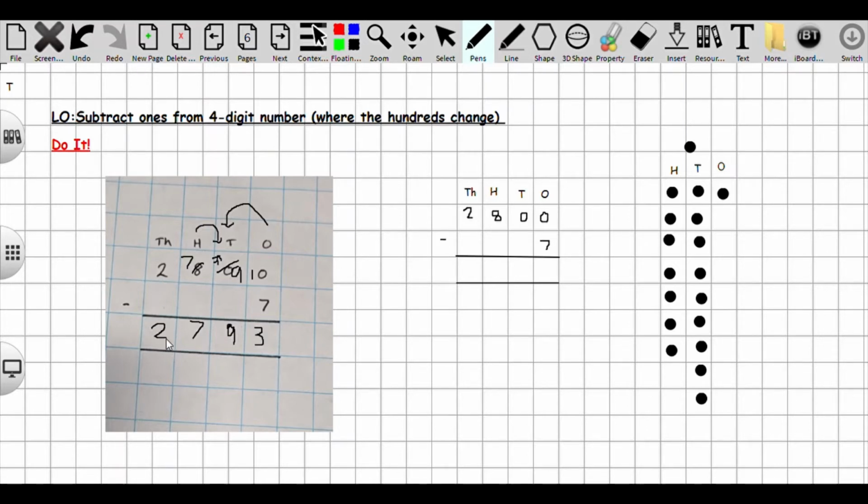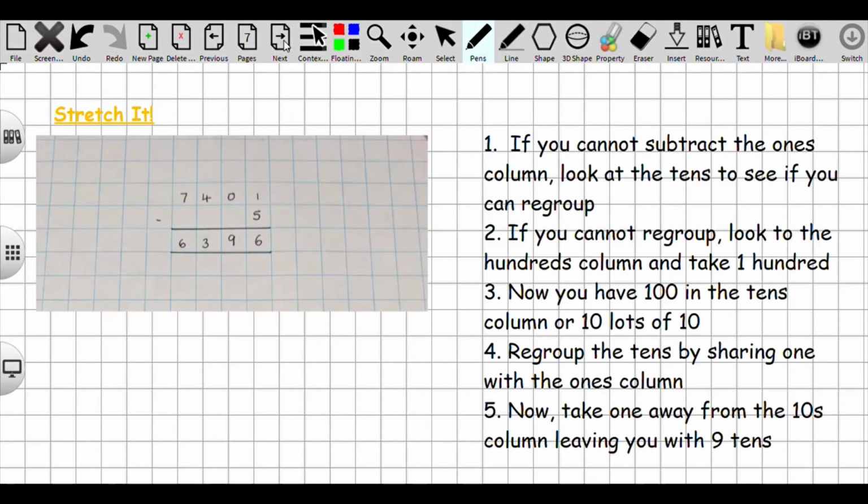Now, if I really want to be a whizzy mathematician, I will do the inverse here. So I'll make sure I've made my answer right by doing 2,793 add 7. Well, I know my number bonds to 10, so 7 plus 3 is 10. The nearest 10 here to 93 is going to be the next 100, so it'll be 2,800. If you feel very overwhelmed by that, please do not worry, because it is a little bit tricky at first.